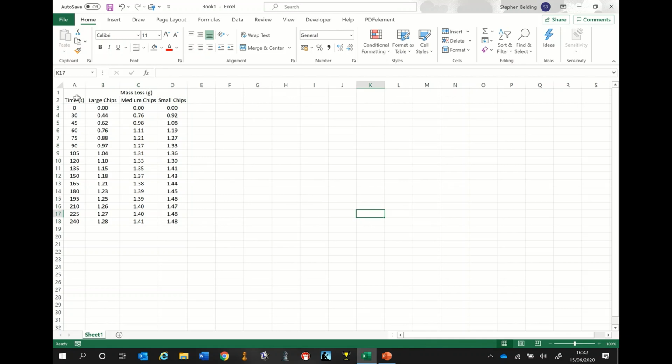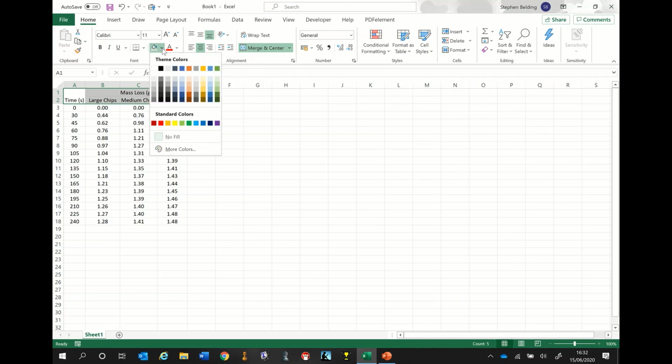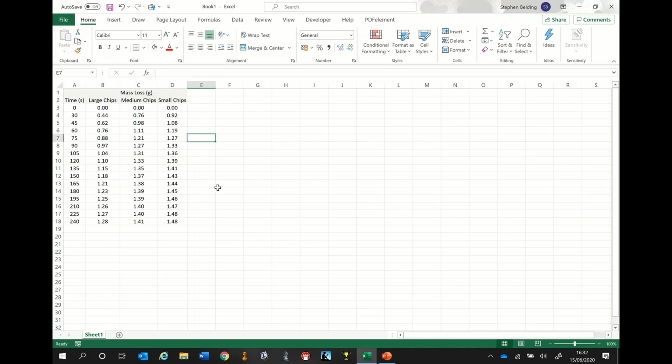What I'm going to do now is highlight my titles, and go up to this little paint box at the top, and click the arrow. And I'm going to select the colour that I'd like. It's normally good to have a nice pale colour, and today I'm going to use pale grey, like that. I'm going to highlight my titles again, and go to this B, which means bold. I'm going to click it. So now those titles are nice and clear.